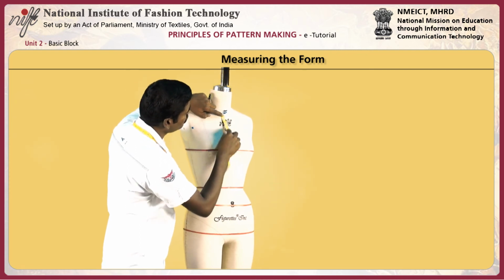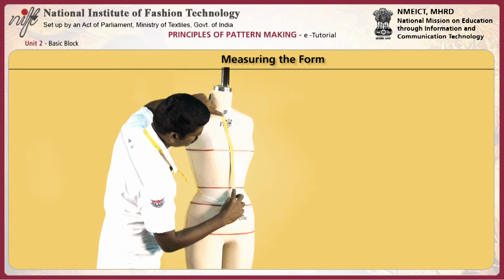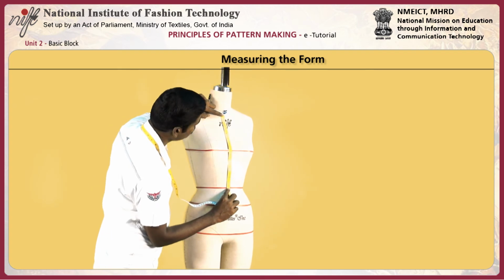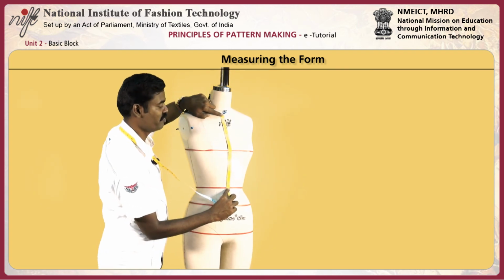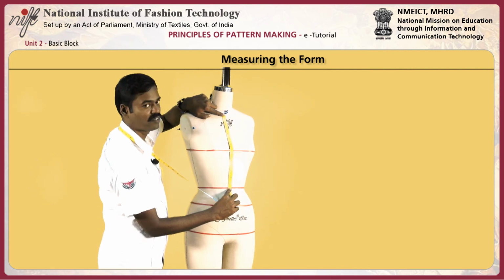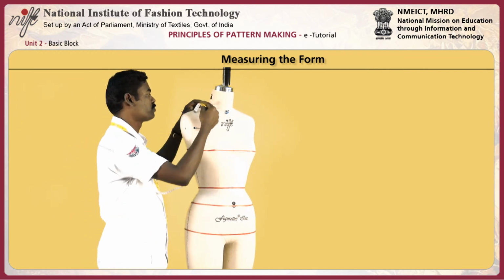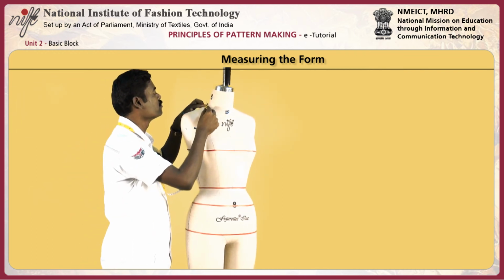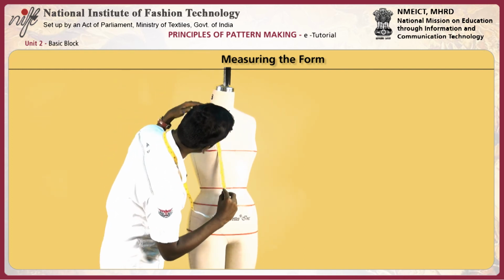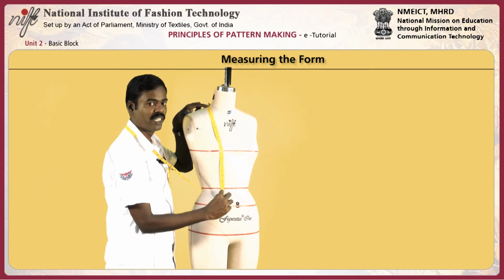From center front neck to waist, perpendicular is your center front length. Measure center front neck to waist, center front waist along the center front line. Full length, measure shoulder at neck to waist parallel to the center front.